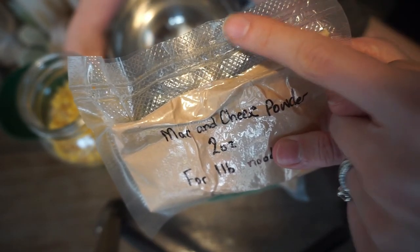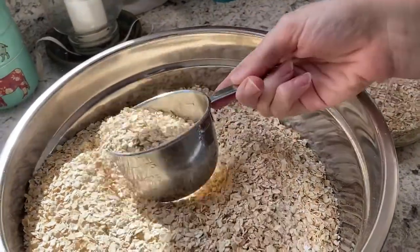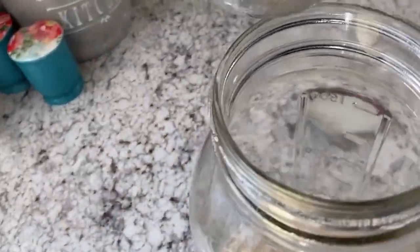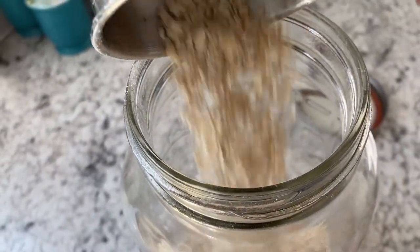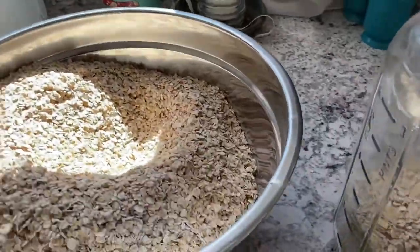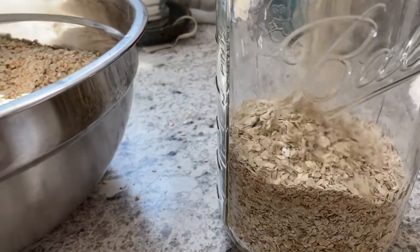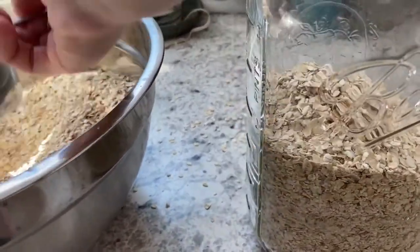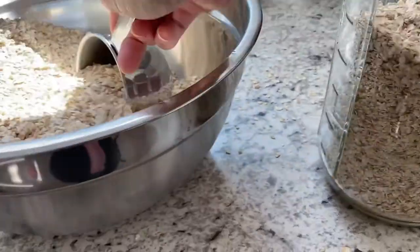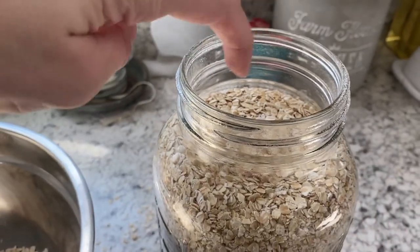Now we're gonna move on to dry canning, which is also known as oven canning. I'm gonna show you oats. You're gonna wash and you're gonna dry your jars. Be sure the rims are free of cracks or nicks. You're gonna heat your oven to 200 degrees. You fill your jar up. This is a half gallon as well with a wide mouth. You're gonna fill your jar up and be extra messy, and you're gonna fill it up all the way, until you either run out of jar space or you run out of oats.